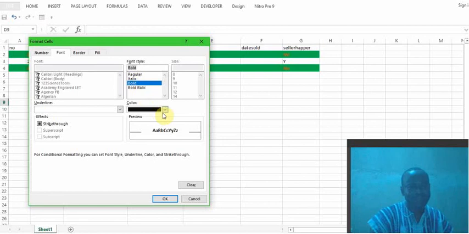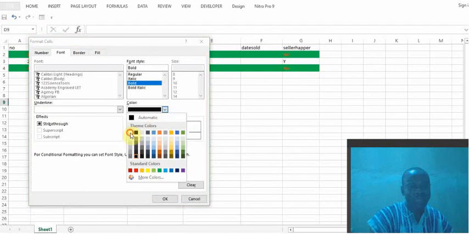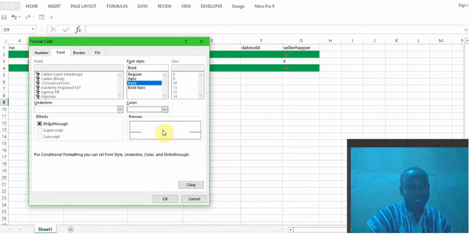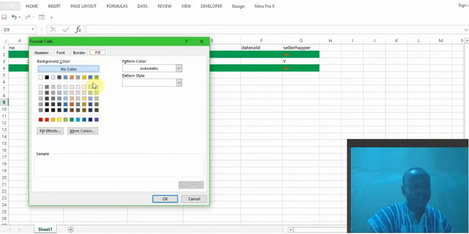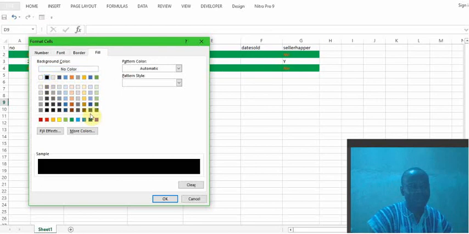That's for the text actually. I want to go and give the field. The text should be white because I want the background to be black. So I will make the text white, which you can see until I do the field. The field is the background. So we give the black there. So that will look like that.